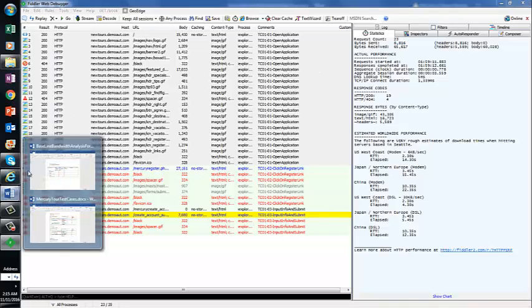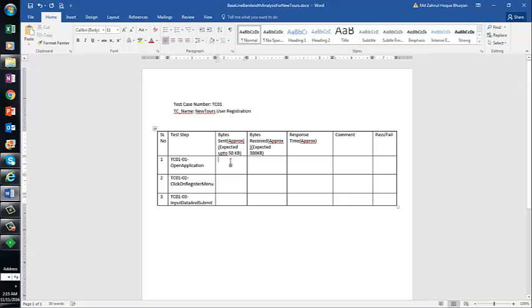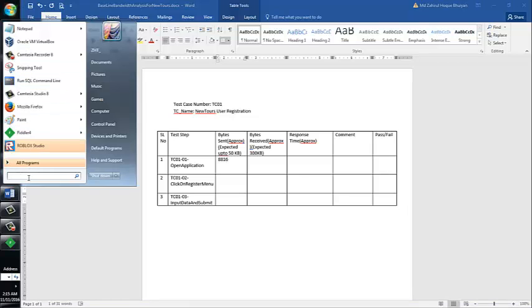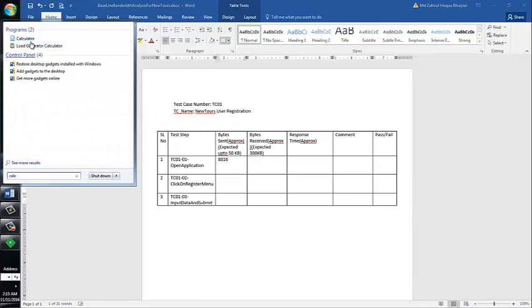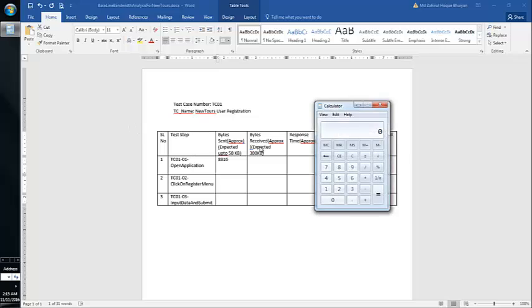Now if I go to my document here, that means bytes sent 8816 bytes. Now we'll have to convert it to kilobyte. Now how do you convert it to kilobyte? This is bytes. So if you want to convert it to kilobyte, let me go to calculator and let me divide that.